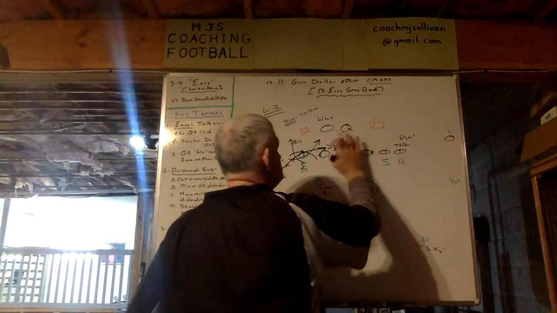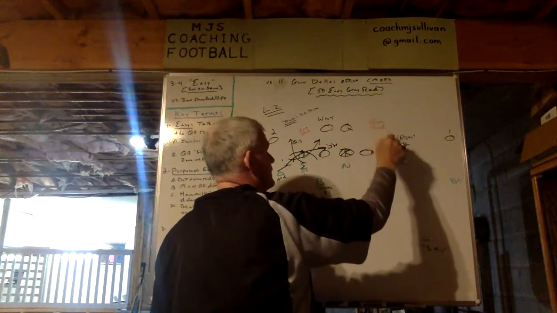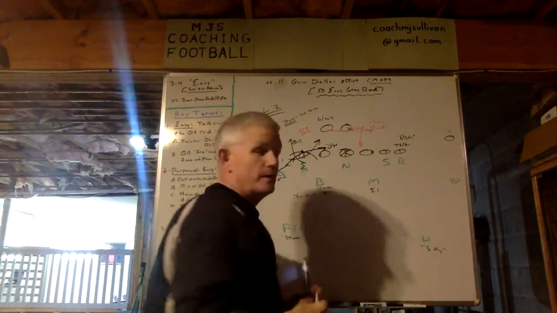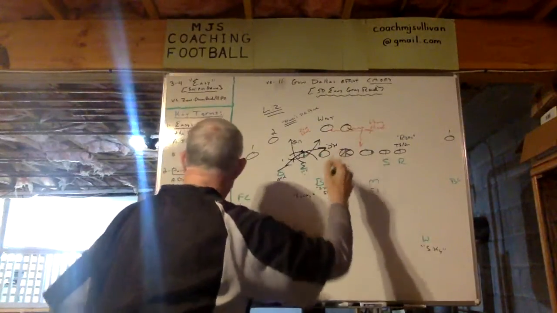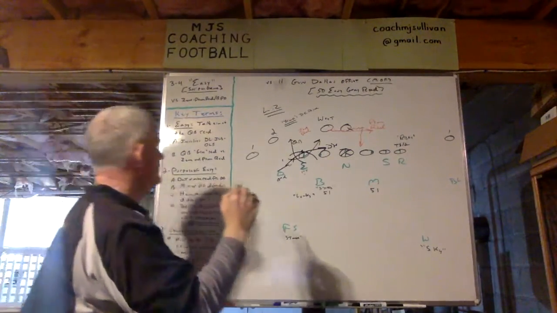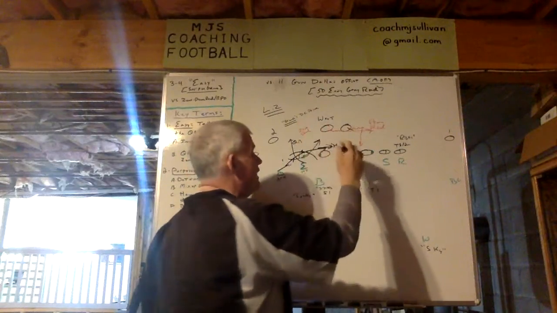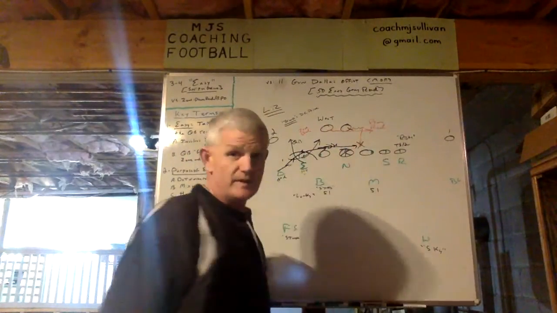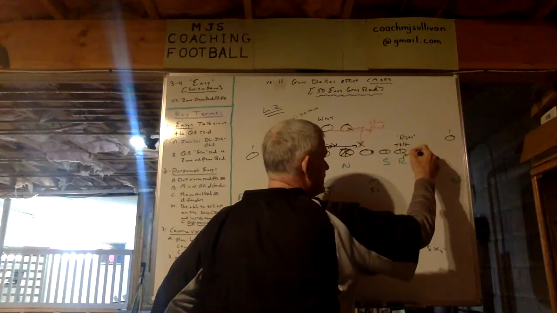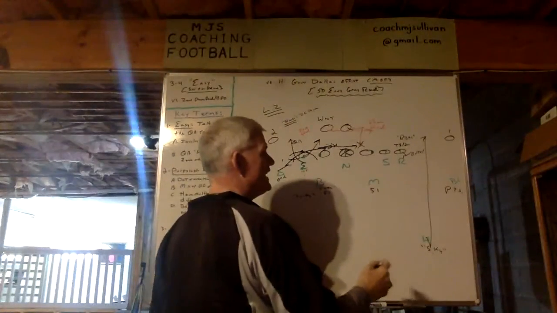So now, everything stays the same, right? Well, let's say that they run the power read. Right, there's the power read. So remember, he has inside threat, quarterback on the power read. Whether he's butt of the tackle or he cross face, depending on what the tackle did, he's going to be a quarterback defender, okay? Probably going to be some kind of a reach block. He's got the outside. He's got force. PTS, protect the sideline, okay?